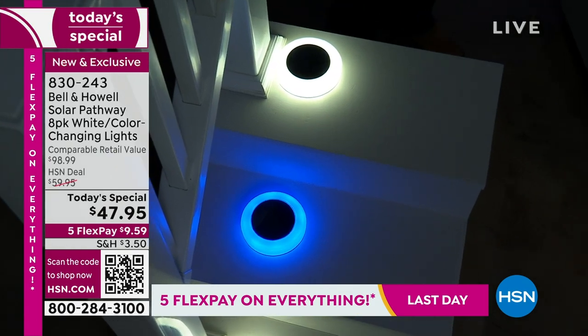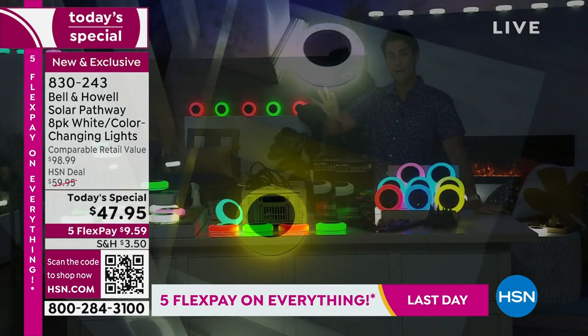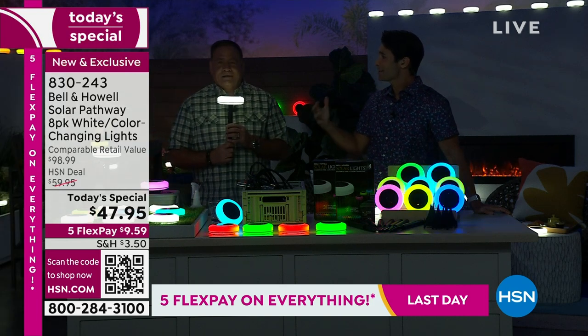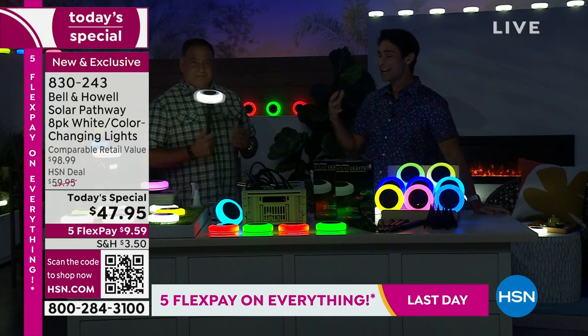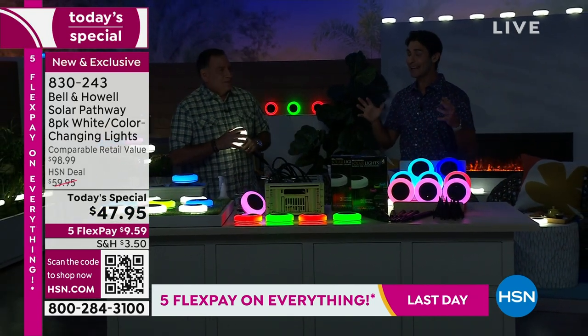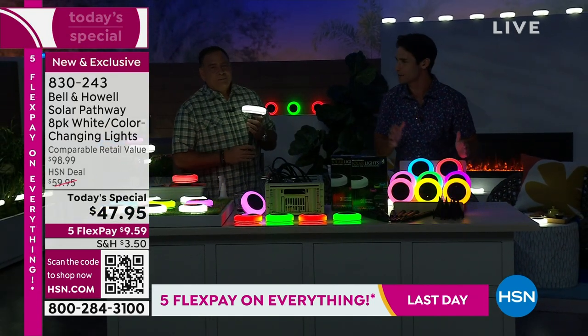Right, and you're going to line that pathway, but also that accent lining. A lot of people are out walking around in the summertime. The evenings are nicer, and you start to notice who's got those nice lights. Who's got the good looking lights. And they can be so expensive if you've priced it.